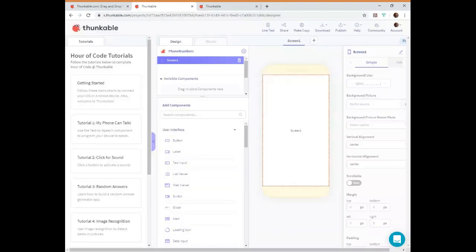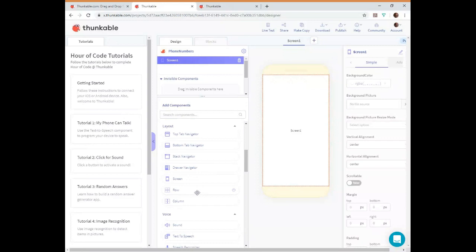And to put together this app, we want to have two text inputs, one of which will represent the person's name, the other of which will represent the person's phone number. And then we'll have a button, and what that button will do is actually add that name and number to our local storage. And then we'll have another text input where we can ask, given somebody's name, now show me the phone number. So let's start putting this together.